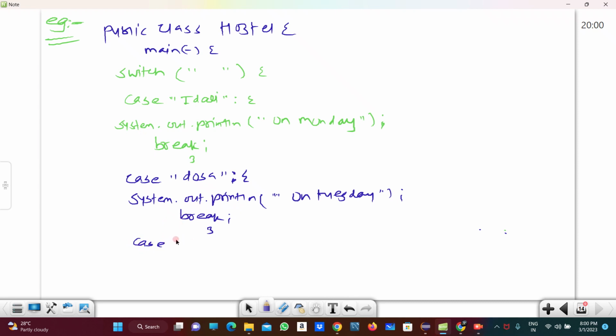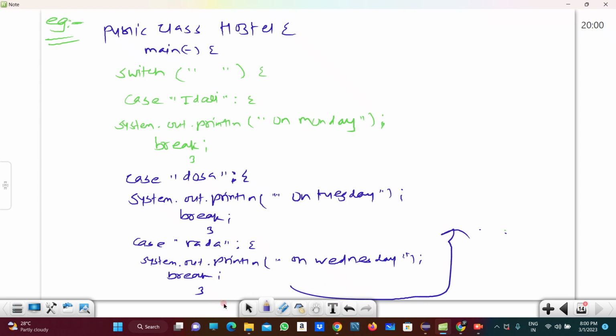And case, suppose vada is there, dot out dot println on Wednesday. And after that I am writing the remaining code here.